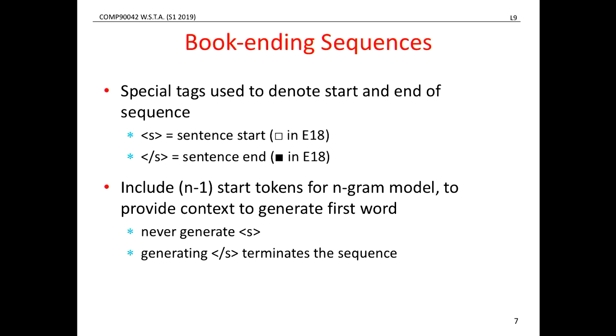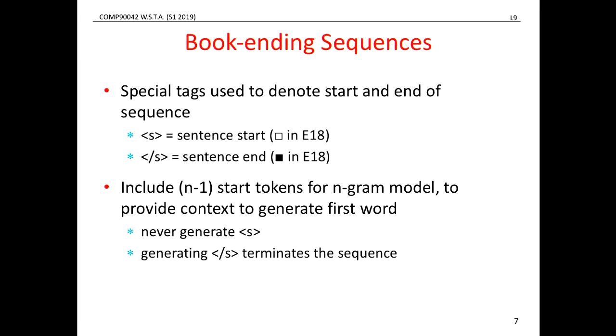We actually add one at the start of the sentence and one at the end of the sentence. Sometimes it's written as this S with angle brackets, sometimes more like XML style tags, start and end of a sentence. In the reading that I've assigned, it's shown as an open dot and a closed dot. There are special sentinel tokens that are extra to our vocabulary, and we'll put one at the start and one at the end of every sentence.